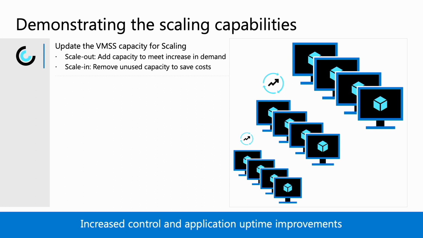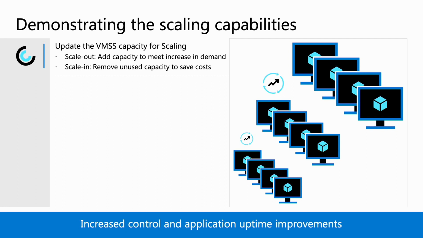Whenever you want to add more compute capacity, it could be because you need more resources to meet the increasing demand for your application, or it could be that you are looking for higher performance. You can simply add more virtual machines into your scale set by setting the SKU.capacity parameter to a higher number, and VMSS will automatically add new virtual machines to your scale set.